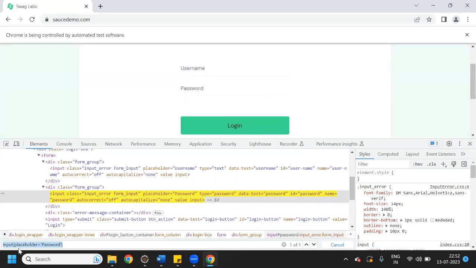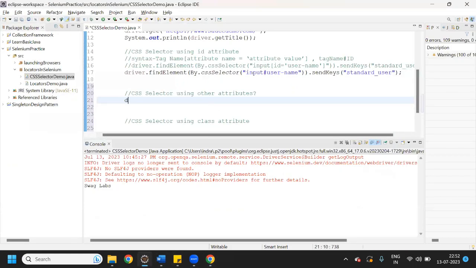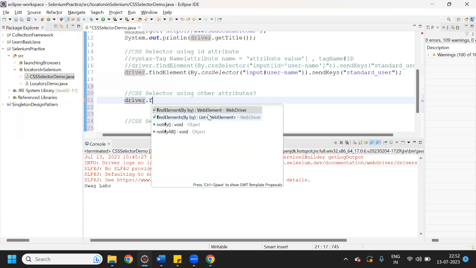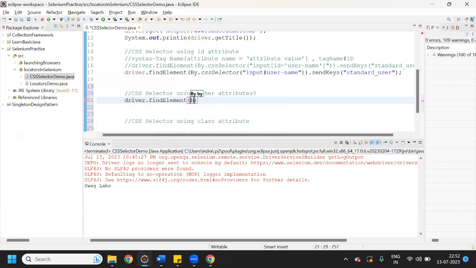So now we are going to use this other attribute, placeholder, right? So I will write here driver dot find element by dot CSS selector, and here we can pass the other attribute, right?